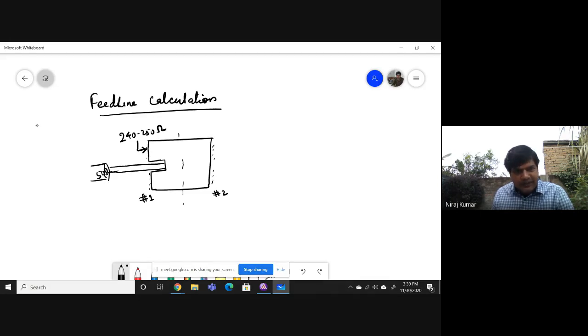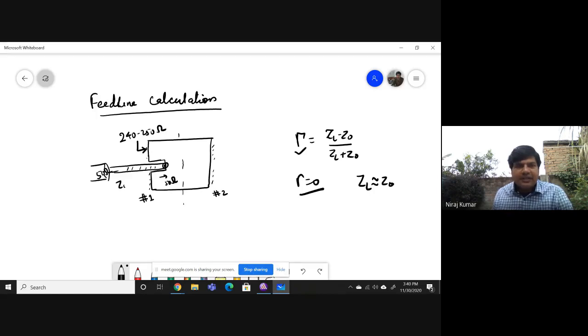So to have this line connected at a point where we have input impedance 50 ohm, there will be no mismatch. As you know, the reflection coefficient is equal to ZL minus Z0 by ZL plus Z0. To make gamma equal to 0 or approximately 0, ZL must be approximately equal to Z0. And here Z0 is equal to 50 ohm, so ZL should also be 50 ohm. But the actual ZL is 250 ohm.